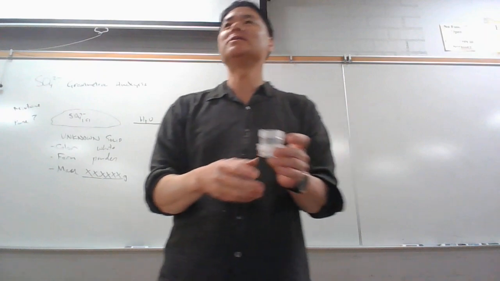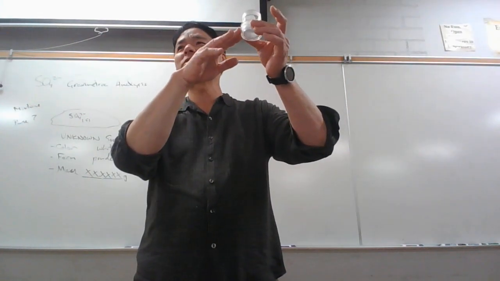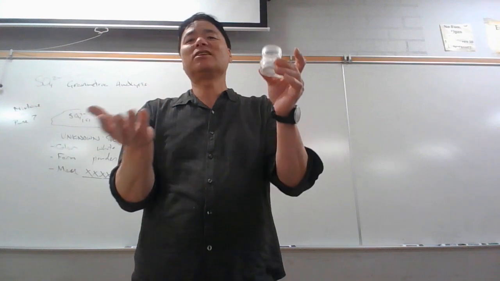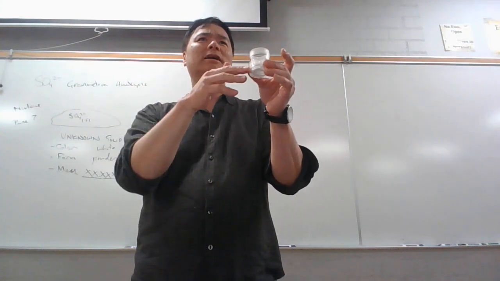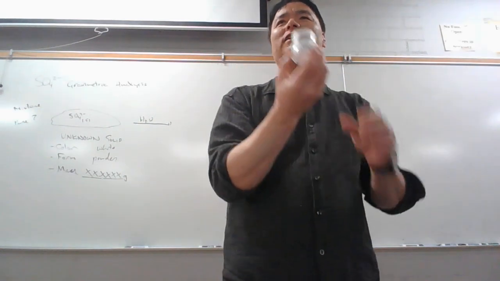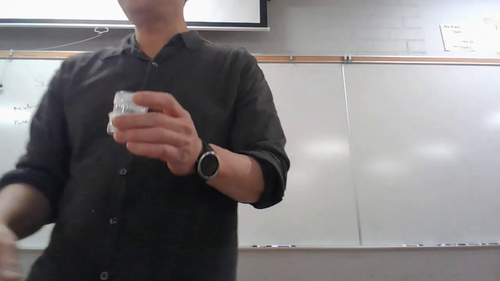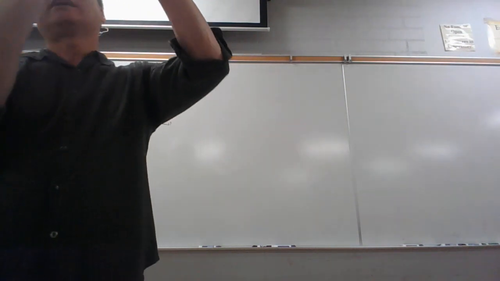But the thing is, if you take this out of the oven and it starts to cool down, what's going to happen? It's going to condense. It's going to reabsorb the water. We don't want it to reabsorb the water. And so when you remove this from the oven, we need to cool it down in a humidity-free environment, and that's this.